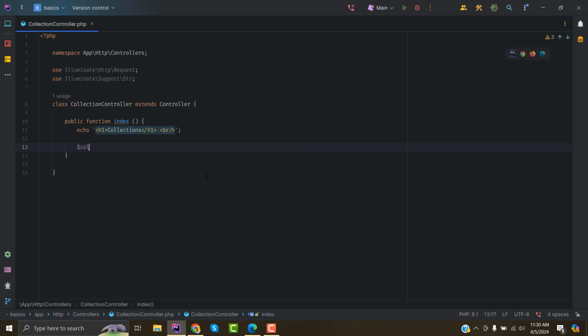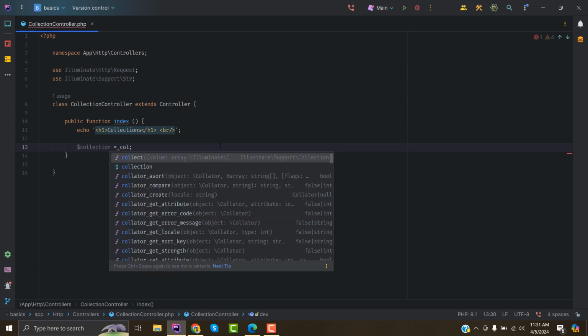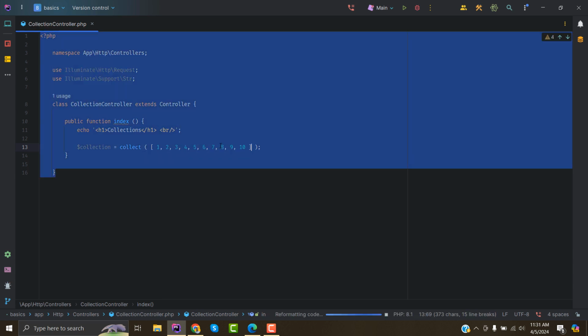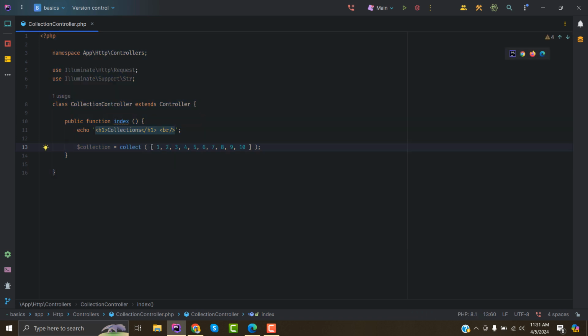So if I create a variable and define an array of integer values from 1 up to 10, in order to convert this into a collection, I need to wrap it in a function called collect. This will convert the array into a collection.